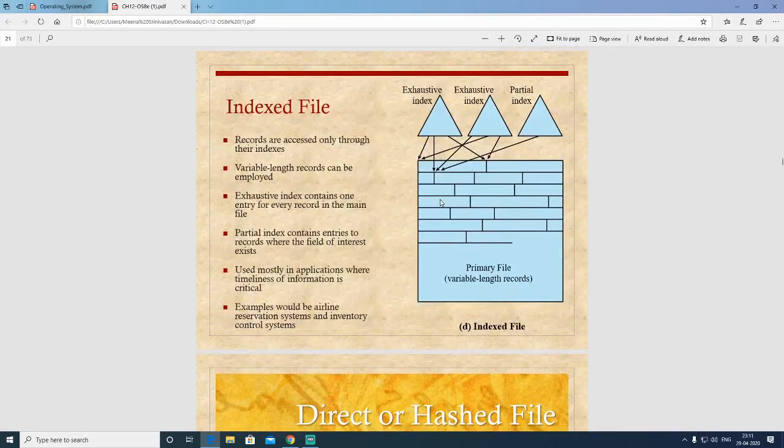We will move on to the next file organization type, which is indexed file organization. In the indexed sequential file, there is a limitation retained from the sequential file: the processing is limited to only one single field of the file, which is the key field.